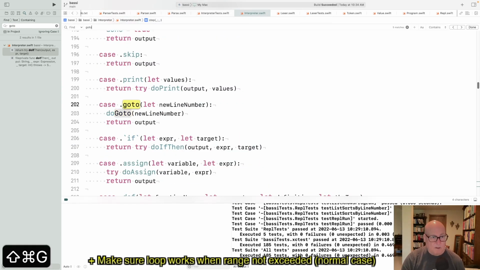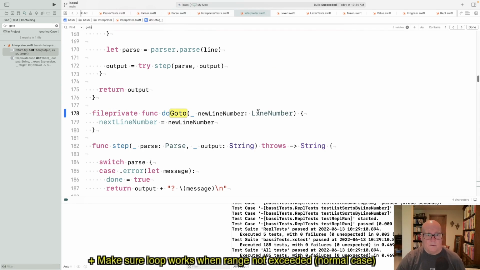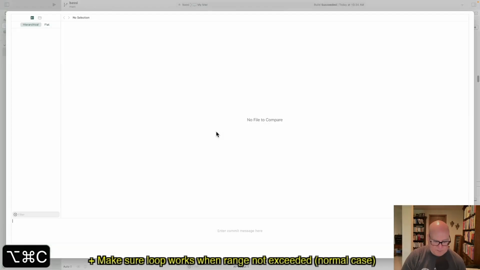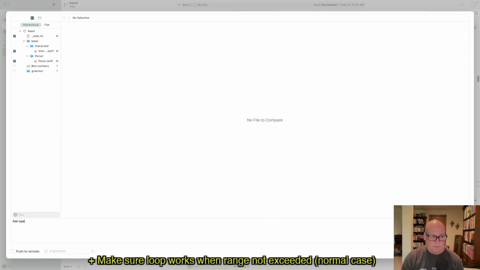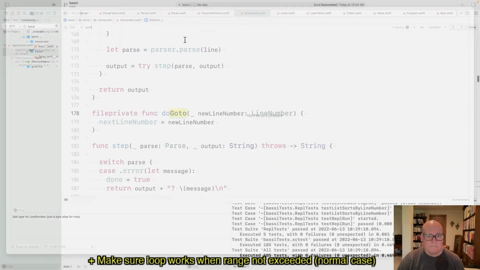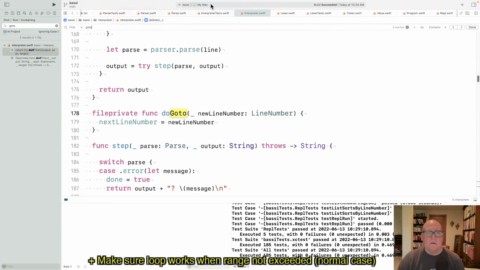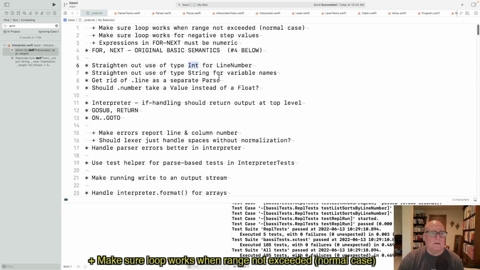Go to there, yeah, okay. So we add type for line number, just a type alias for now. Okay, and then type event for line number.